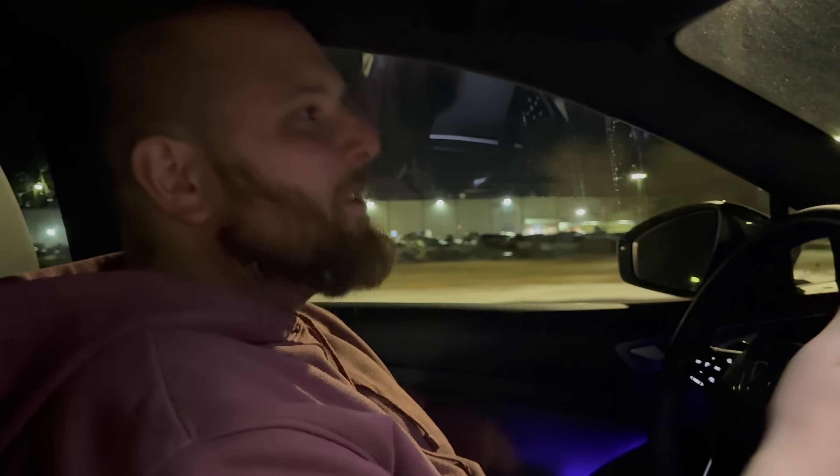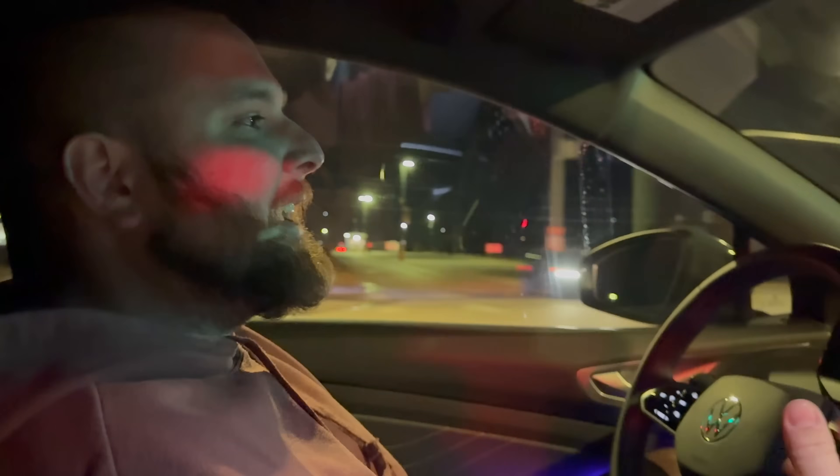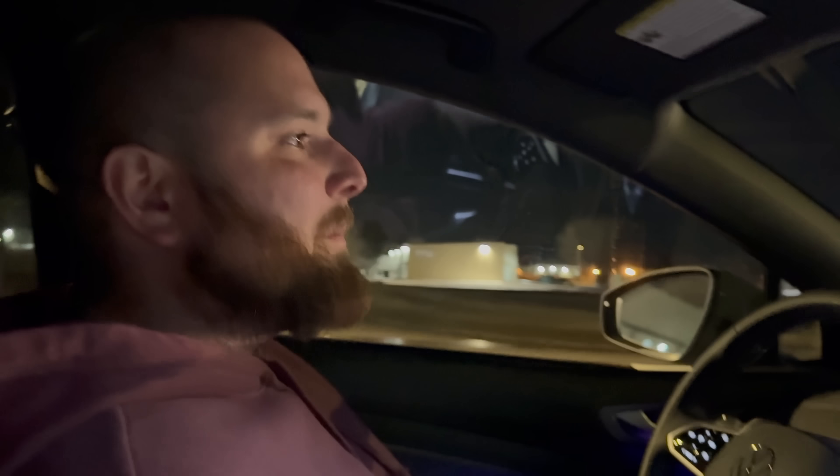Road tripping has been an experience. The farthest this car has ever been is Aspen, four and a half hours away, and charging was just annoying to say the least. Jess kept asking why we didn't take the Tesla. I wanted to try it out and see how bad EA actually is. We were able to charge most of the time, sometimes waiting, but we had chargers down and full stations. At one point a guy working on stall one had his car parked in stall two, taking up half the station and wouldn't move his car to let us charge.